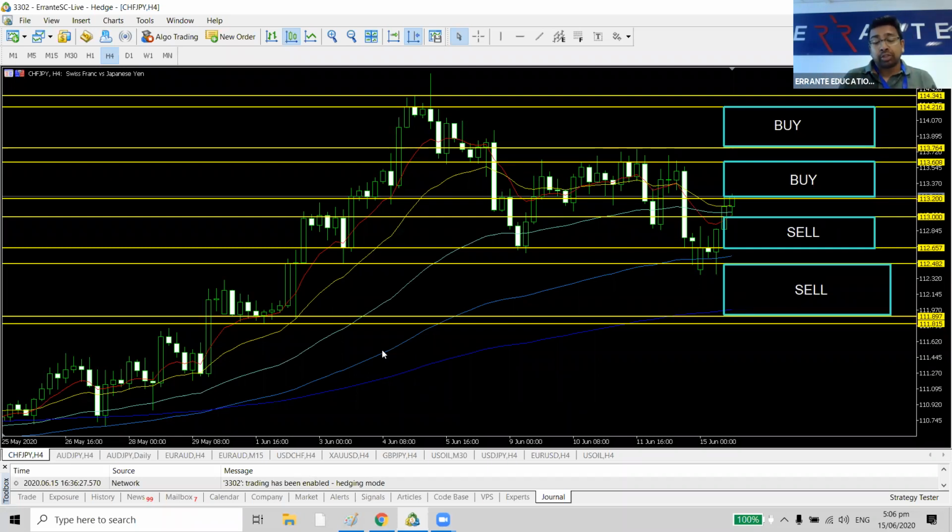But it's not withdrawable money, it's tradable money, meaning that you cannot just put in the money, have Errante give you the 500, and then withdraw all that. No, we can't. But you can trade with it, so you've got more capital to trade. You can open more trades and higher lot sizes as well. But whatever you win or profit, you can withdraw, along with the money that you have used from Errante as well.